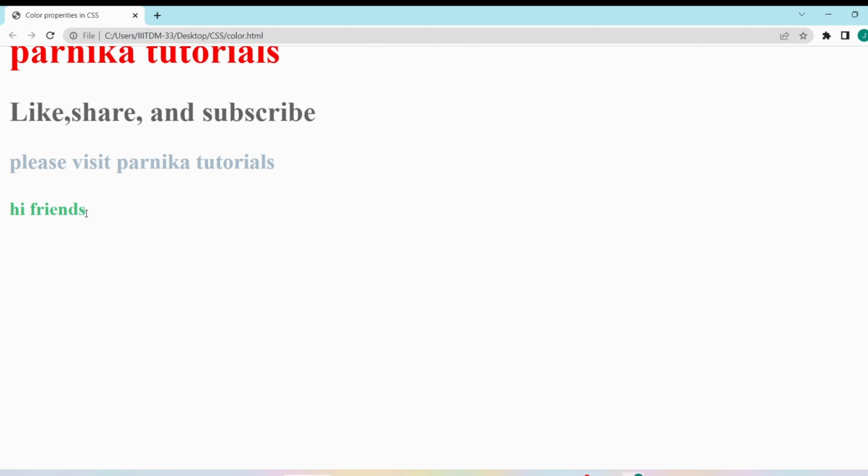color. So like this you can use the color property by assigning the values directly with the help of the color name, using RGB, HSL, and also the hexadecimal value. Now we will discuss the background color property. The background color property is useful to specify the background color of an element.